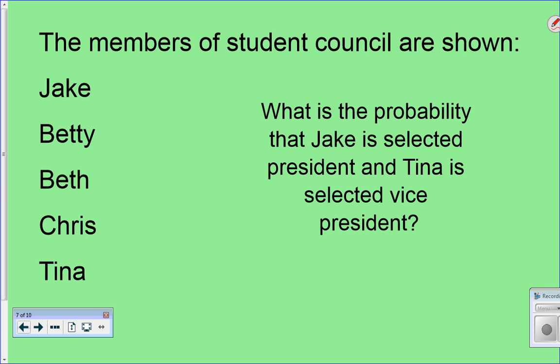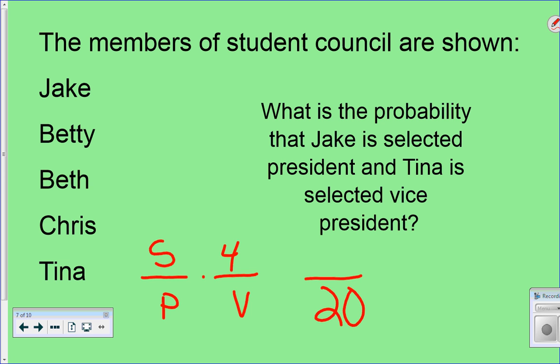So I really only have to go how many spaces? 2. So for my first space, how many possibilities would this be like my president space? Yeah. And how many do I have for my vice president? 4. Okay. So how many possibilities do I have just for those 2 things alone? 20 out of all these. And what is the probability that those 2 are going to end up together? Just 1. It might be 2, but Jake might be the vice and Tina might be the president. It's 2, but we're actually looking for Jake just being the president and Tina being the vice president. So there's just 1 then.